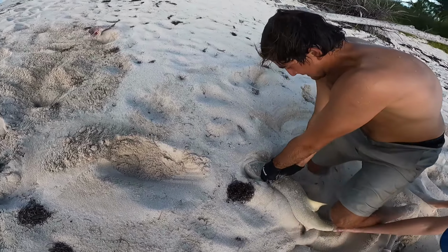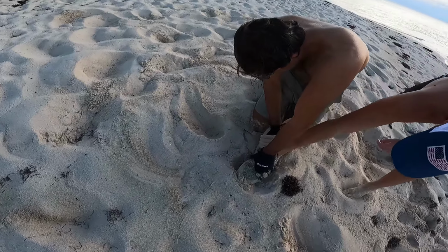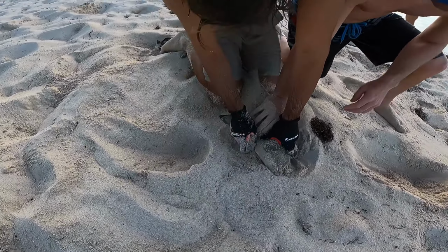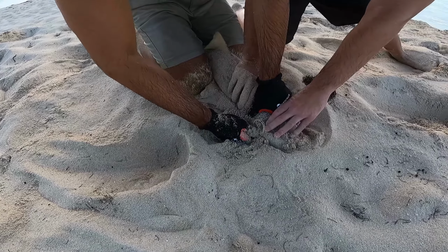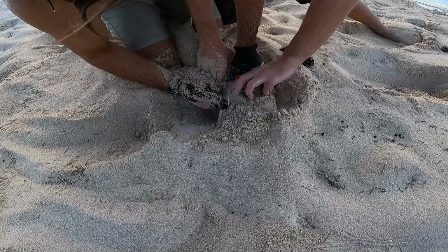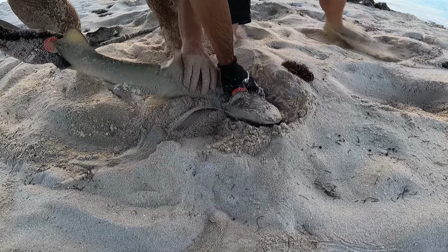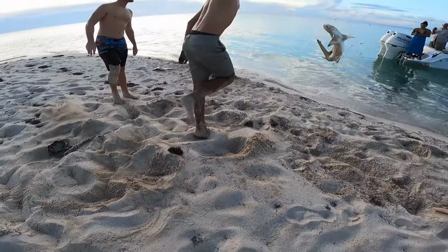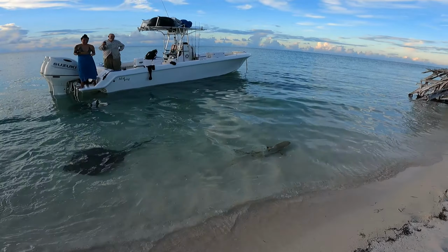Hold on, yeah, get the tail. Okay, got the tail. I got the head. Hold on, I got him down. There you go. You got it. Hooks out. Oh, watch for the hook. Watch your legs. There he goes. I mean, that was pretty awesome.